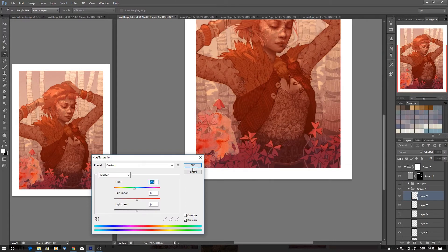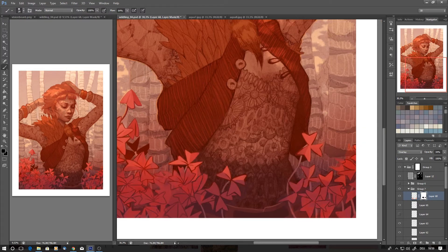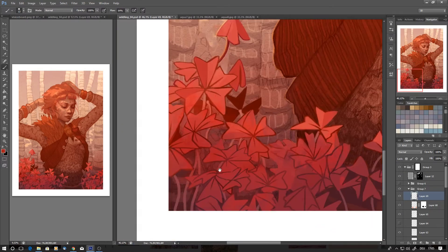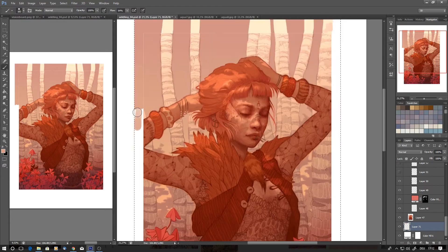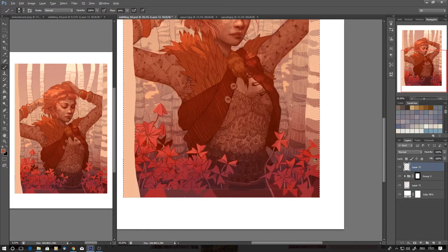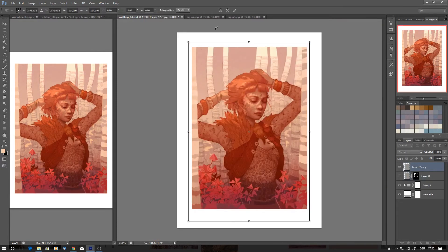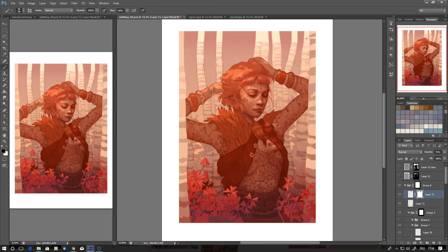I don't really like to use many brushes. When I use a lot of brushes with different textures, my painting looks all over the place. I really like to create texture with my hand. I use only a round brush that has a slight rough texture to it, but not too much — that's the only brush I really use. Although I sometimes use an airbrush if I want a very soft shading, that's really rare. I create textures by cross-hatching or just by the way I apply the color with this brush — it creates a texture by itself.